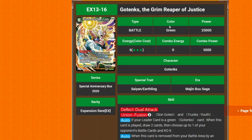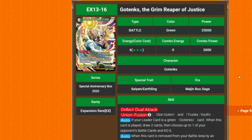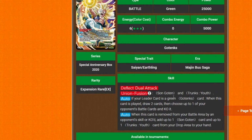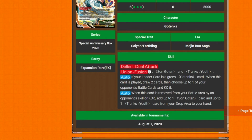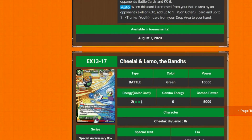Alright, so we got Gotenks, the Grim Reaper of Justice. So 6 cost, 3 of it being green, 25k power, deflect and dual attack, Union Fusion for Goten and Trunks Youth. If your leader card is a green Gotenks card, when this card is played, you draw 2 cards, then choose up to 1 of your opponent's battle cards and KO it. And then auto, when this card is removed from the battle area by an opponent's skill or KO'd, add up to 1 Goten and 1 Trunks Youth card from your drop area to your hand. That is very good. Yeah, very, very good.